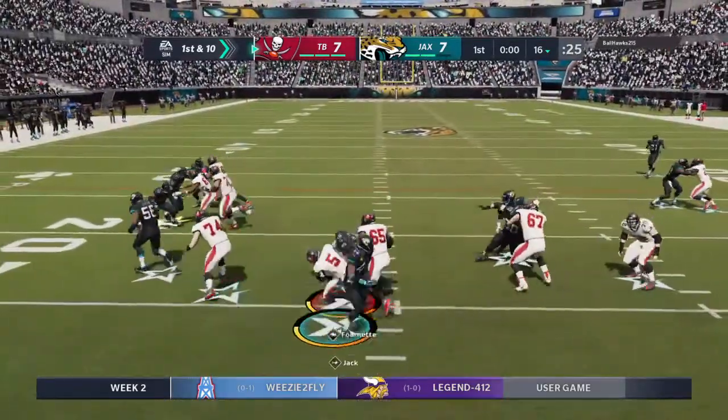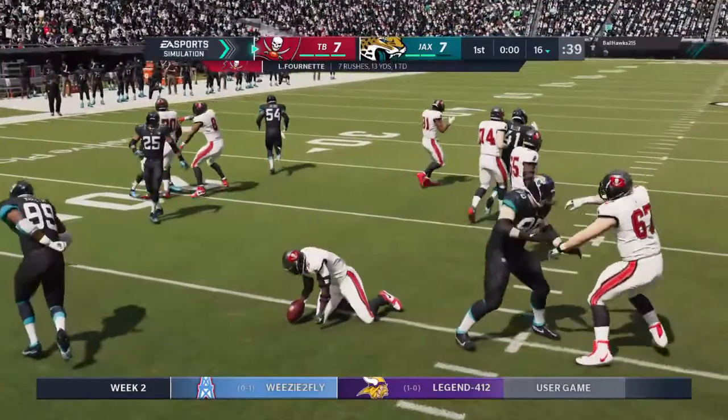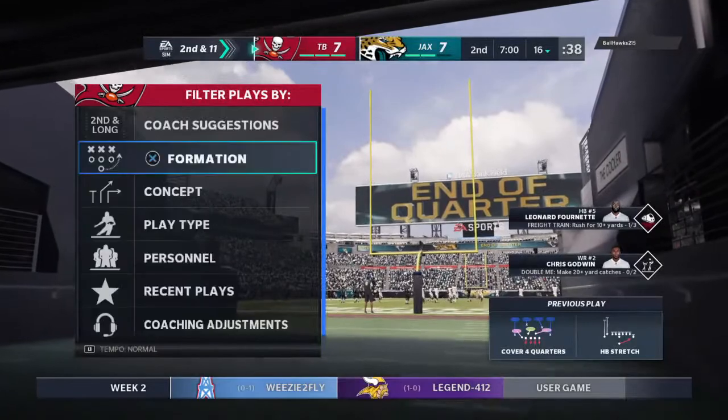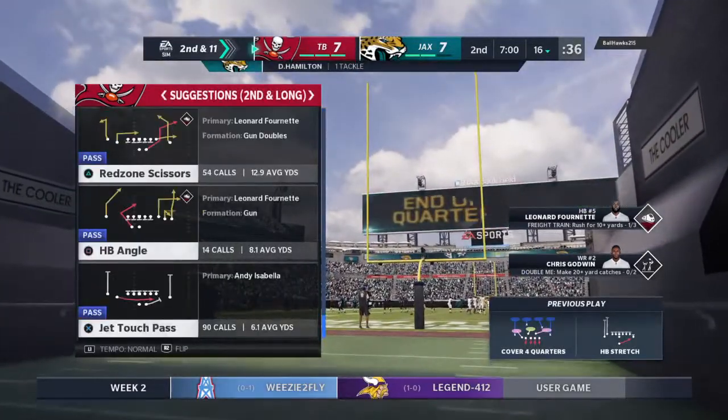They keep it with Fournette on first down. And he is going to be stopped cold behind the line of scrimmage. These two teams all tied after one.